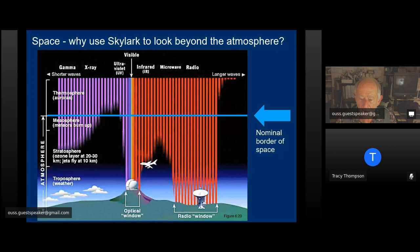And if you were a scientist in those days, surmising that there were ultraviolet and X-ray radiations to look at, which would be of interest, or even some of the infrared radiations, which could be of interest, you had no way of finding out if you were ground-based. And so you had to send your instruments into space.